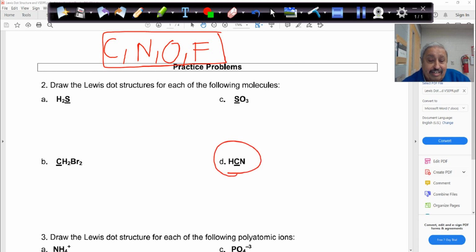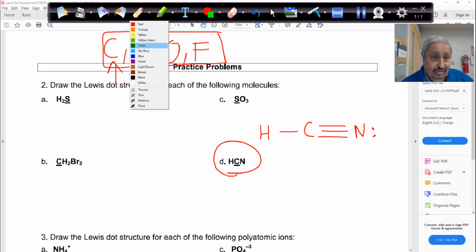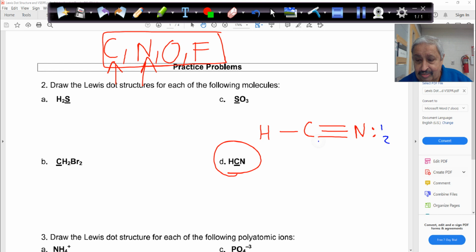So now, this one here, carbon is in the middle, correct? So carbon is here, hydrogen is here. Now I have to follow the octet rule for carbon and nitrogen. This is carbon and nitrogen. And I know from my experience, nitrogen tends to have a triple bond, correct? So now everybody's happy. Nitrogen has one. Let me see the octet rule here. 1, 2, 3, 4, 5, 6, 7, 8. Shared or non-shared, the total is 8. So nitrogen is good. Carbon is 6 here, 7 and 8. And hydrogen always terminal, correct?